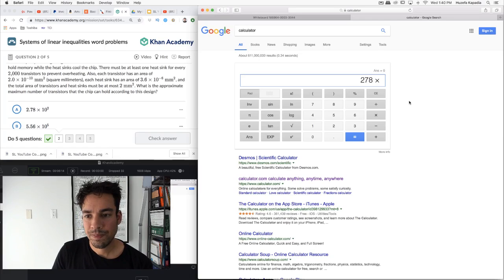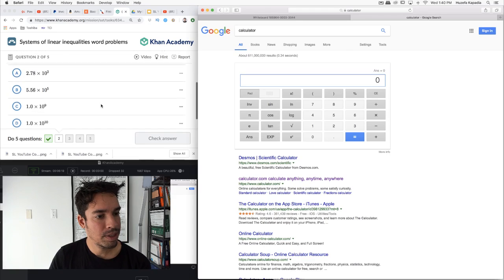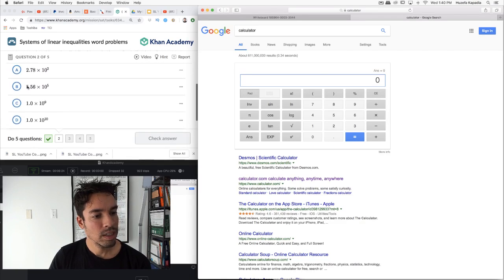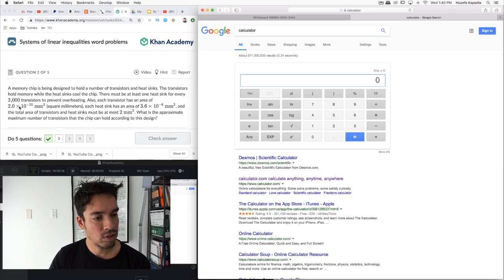So let's do it something like this. I'm just feeling like it's got to be either this or this one. I'm saying 1 times 10 to the 10th, because then we kind of nullify it and we get to 2 if I multiply it by this guy, right? You see what I'm saying? Because our max is 2. So if I go 2 times 10 to the negative 10 equals whatever times 1 times 10 to the 10, you see, we get our area of 2.